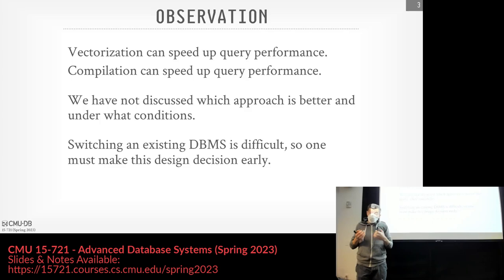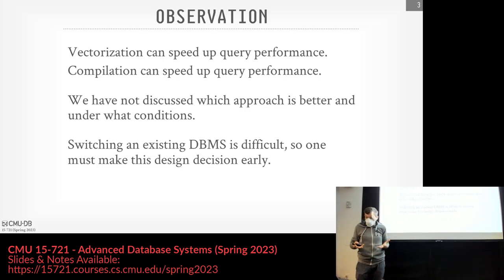And so the paper is a micro benchmark study or evaluation within a single system, to avoid all the high level overhead or additional complications of a real full-fledged system that may affect performance, and we'll cover what those are as we go along. Strip all that out, run on the same system that supports both compilation and vectorization, and then you can have a true apples-to-apples comparison of the two approaches, right?